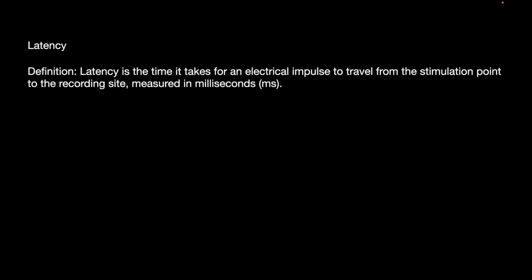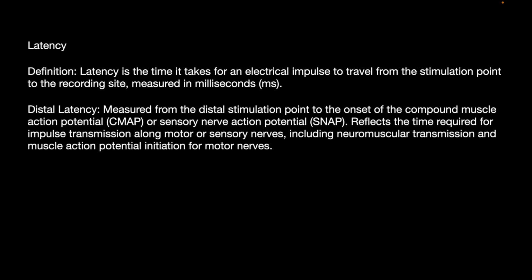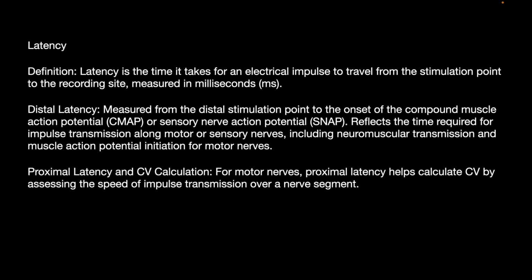Next is the latency. Latency is the time taken for the electrical impulse to travel from the stimulation point to the recording site. It is recorded in milliseconds. It is measured from the distal stimulation point for the CMAP and for the SNAP, reflecting the time required for the impulse transmission along motor and sensory nerves, indicating neuromuscular transmission and muscle action potential initiation.